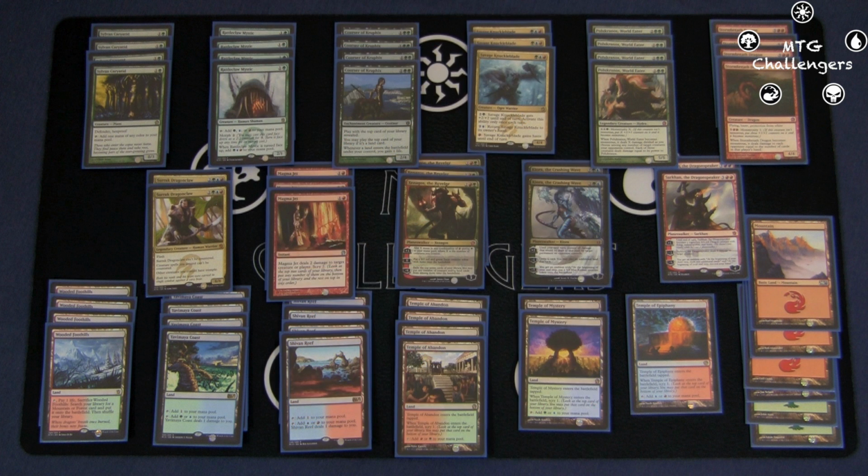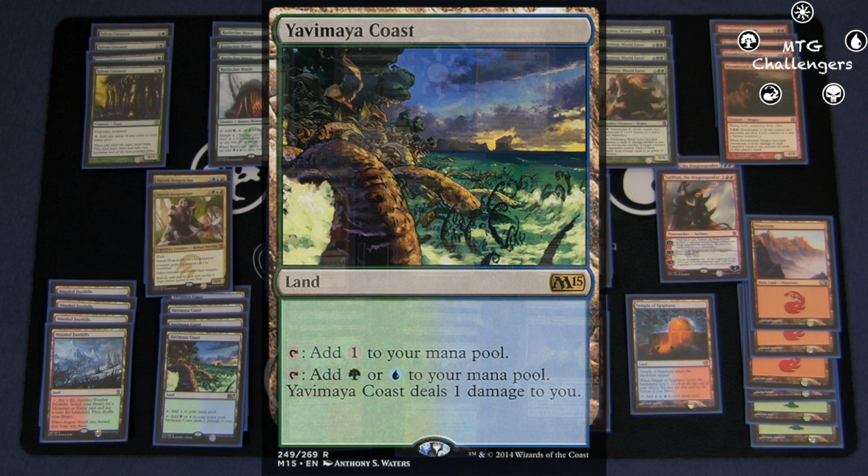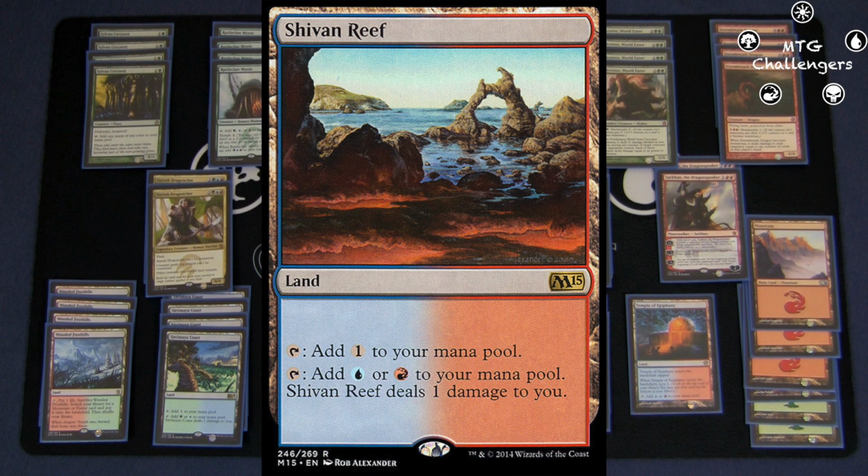I'm also running 8 pain lands, and those are 4 Yavimaya Coast and 4 Shivan Reef. These are some of my favorite dual lands ever because they're always good. They give you colored mana and tempo in the early game when you need it and can afford to pay the life, and in the mid to late game when you have plenty of other colored sources, you get free generic mana out of them.